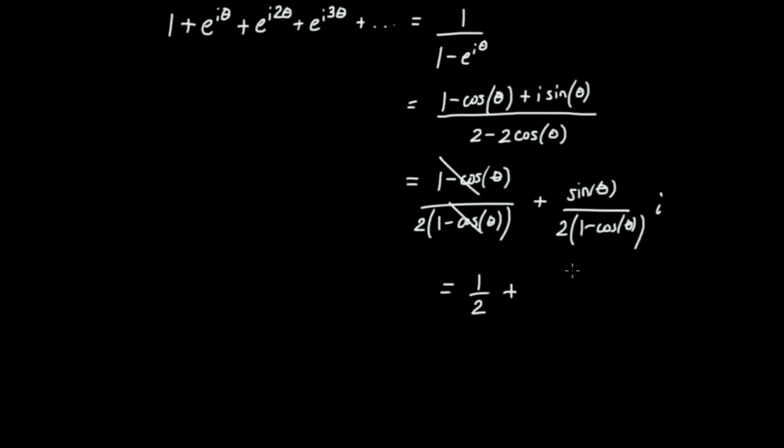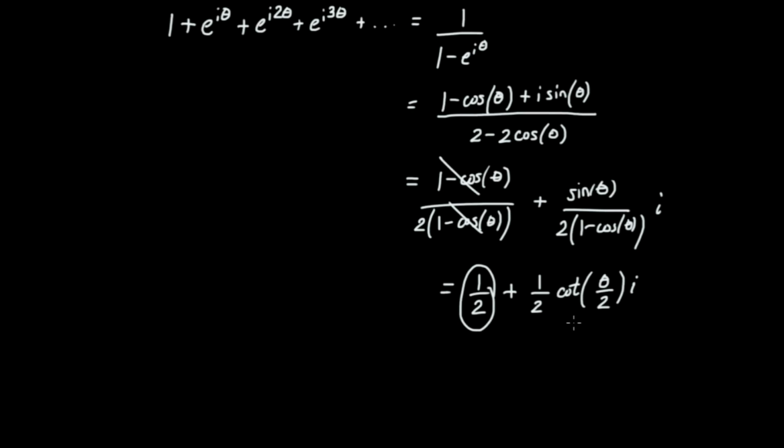But I'll just point out that this thing, if you want to play around with some trig identities, can be written as 1/2 cotangent of theta over 2 times i. But for this video, I'm going to really only concern myself with the real part here. And now, what I'm going to notice is that for the left-hand side, which is a complex number, to be equal to the right-hand side, the real part of the complex number on the left-hand side has to be identical with the real part of this complex number here. So the real part of the left-hand side has to be 1/2, and the imaginary part of the left-hand side is going to be 1/2 cotangent of theta over 2.